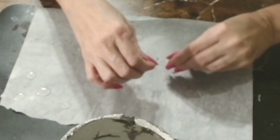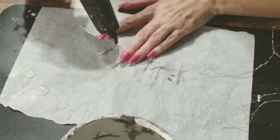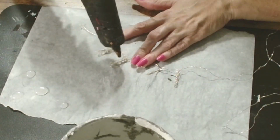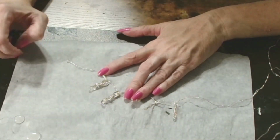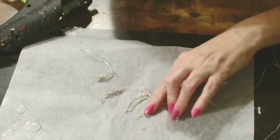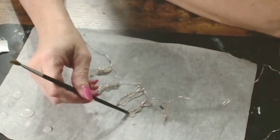Ready to take whimsy to another level? Get your fairy lights out and get your glue gun, because we are going to create bioluminescent mushrooms. You heard me right. I don't know if those exist, but in my world, they do. We're going to create mushroom stems out of the actual fairy lights. I took the lights, grouped them together in threes, and twisted them together to create a stem. Once you have the fairy light wires all twisted together, all you have to do is pour some hot glue, and the lights will shine through the hot glue once it dries.